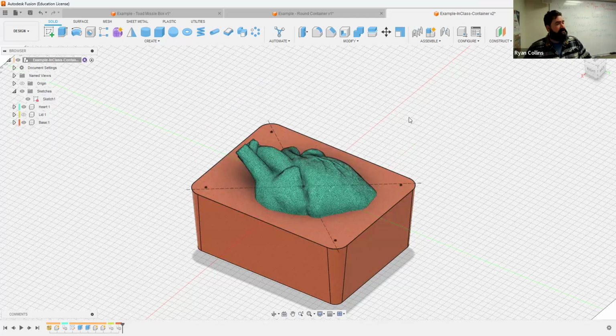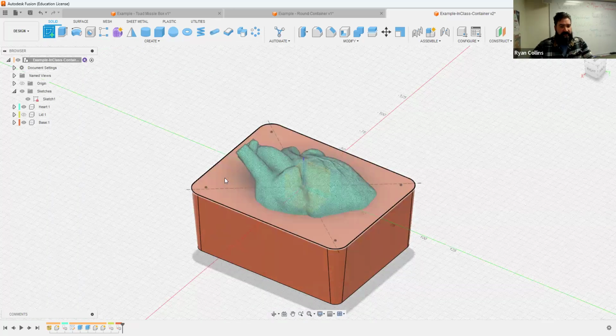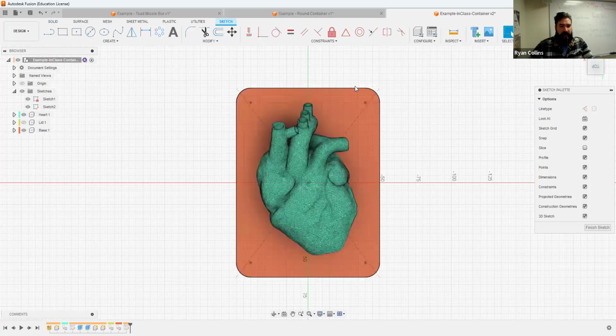There we go. So traditionally, what we've been working with, an easy way to do this would be to perform an extrude and cut downward with an offset. What that means is create a sketch on the lid there, and I need to create an offset of that outline. But my sketch is elsewhere. Now, technically, I could go back and adjust this original sketch and work it from there.